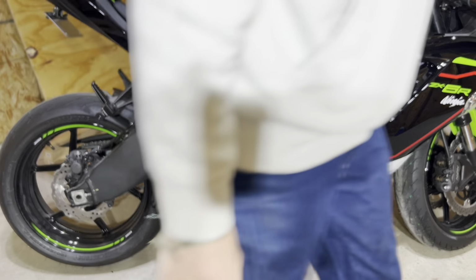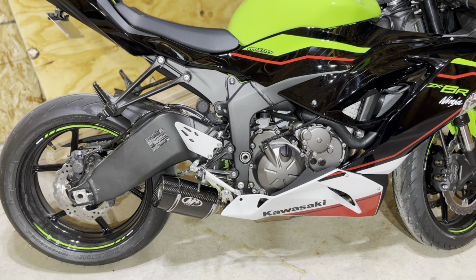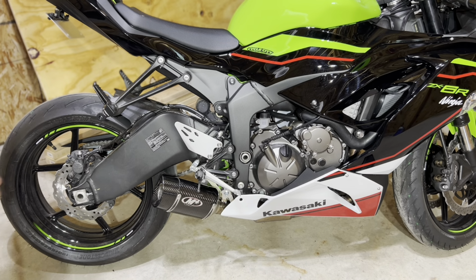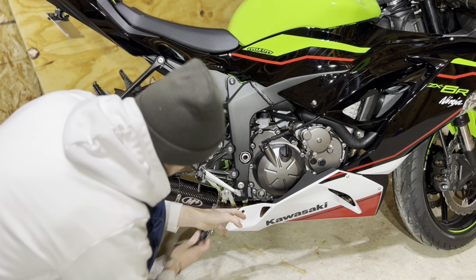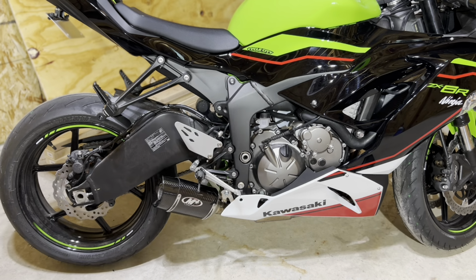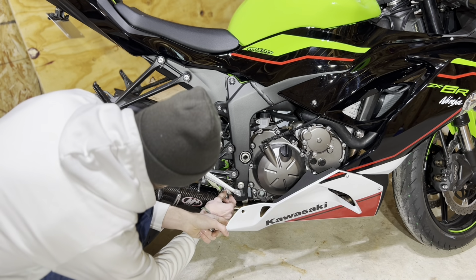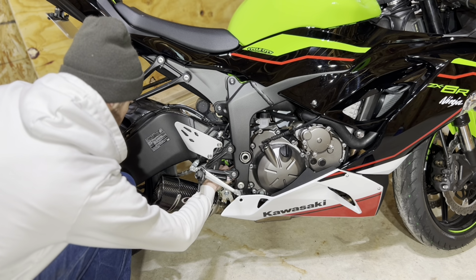Now let's go ahead and get everything kind of cinched down here. Now it looks kind of like a 10 mil. Sorry, I'm going back and forth trying to figure out what parts I need. Let's see here. It's definitely bigger than a 10 mil, so let's try a 12. That might be a little bit closer in size. Yeah, 12 is where she's at. Test the back end quick.